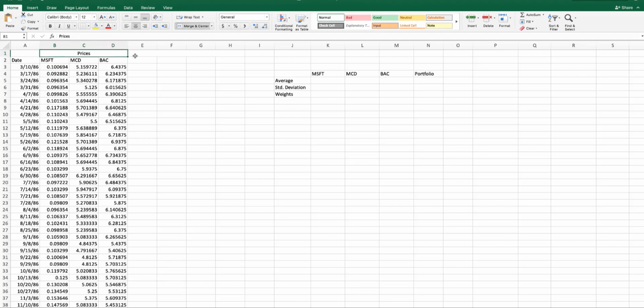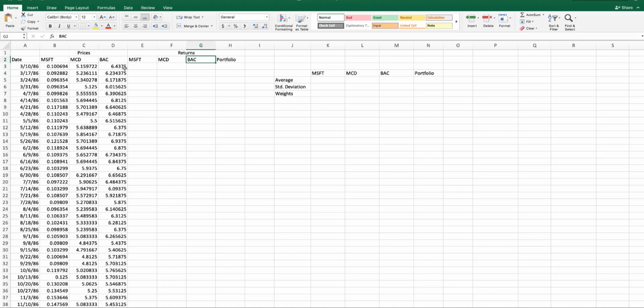So now that we have the prices, the next thing we want to do is calculate return, because returns are actually the most important information. It's not how much the stock price is, but how much the stock price is in relation to how much it was before, right? We always want to make a profit or get some capital gain. So how much is that capital gain that we're looking at? So next we'll calculate returns for Microsoft, McDonald's, and Bank of America. But we're also going to create a portfolio. That is, if these three stocks were in your portfolio, what kind of return are you looking at? What kind of risk are you looking at? So first we're going to calculate return.